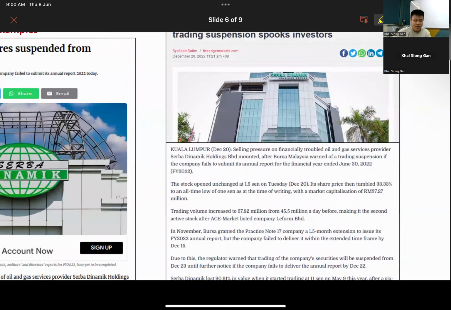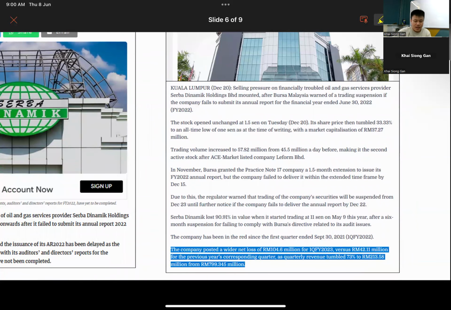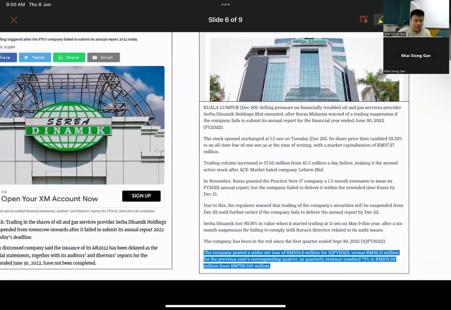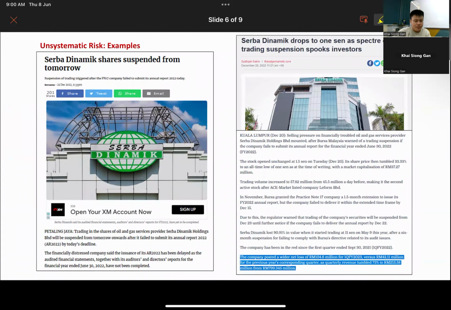You can see this one that I highlighted over here. They have already been making losses, and that is why they were also not able to publish the annual report when they were asked last year. Another example is Asia, another loss-making company. Let's say you purchased it when COVID happened in the midst of the pandemic, it dropped a lot. The share price went down a lot. So again, if you are aiming for what we call a penny stock, that is something people usually look for because it is less than one ringgit.